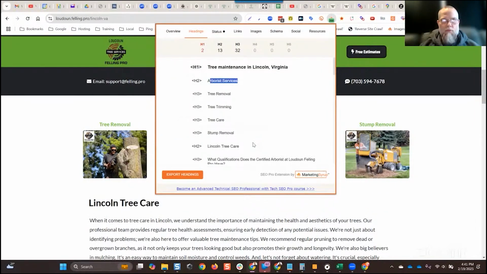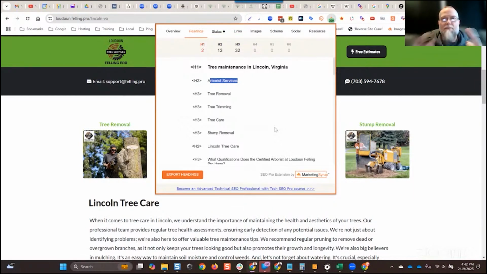Then the H1, which is the page or post title, should restate, using variants, what the SEO title said, but you can choose to omit the brand entity in that case because it's already established. That page is published on the branded domain, and the brand has already been referenced in the SEO title. So the H1 should restate what the SEO title says, but using entity variants. That's where I always talk about how I'm going to optimize in the SEO title for the top level category or topic term, and in the H1 I'm going to optimize for the other one.